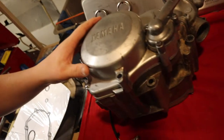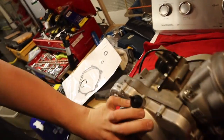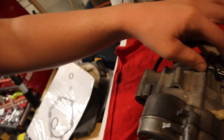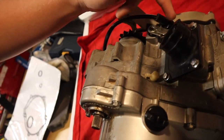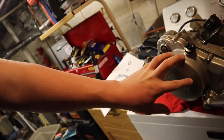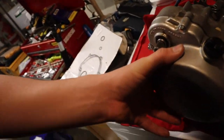Today we'll be working on the YZ80 motor. Little project for not me. It's over here. Let's show you the motor we're gonna be working on. Boom. Right here. There's a problem where it ain't catching. So we gotta open this. Right there, open the clutches, see what's going on inside the clutches, and then hopefully if we can fix it, and see if we can.